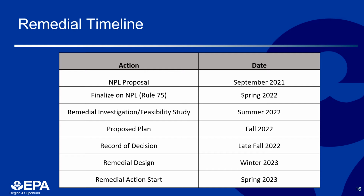The remedial design is scheduled to be completed by early 2023, and the planned remedial action is scheduled to begin in the spring of 2023. This is the point where the remedial program starts the cleanup work and the removal program ends their work. Again, please note, sampling and cleanup work will continue throughout the remedial process, and the residents will not see an interruption in work. I am now going to pass this on to Ron Tolliver, the Community Involvement Coordinator.